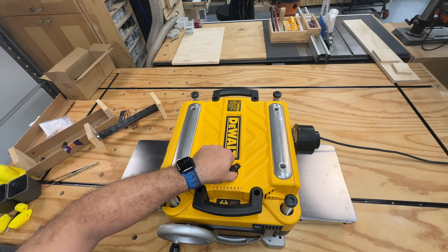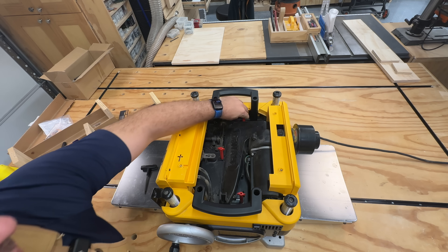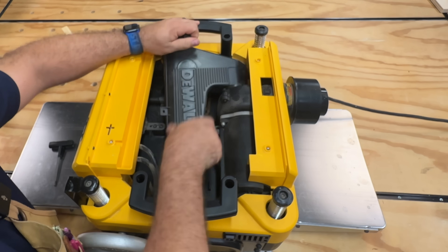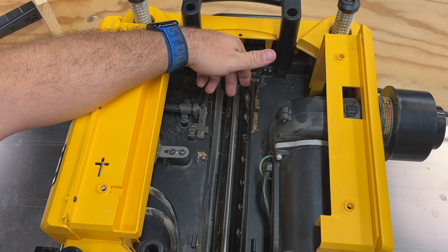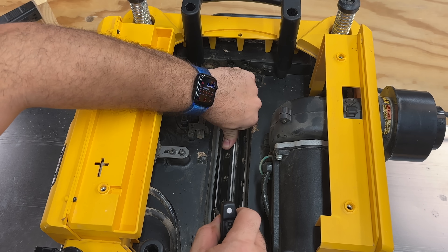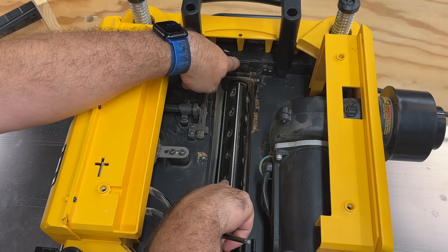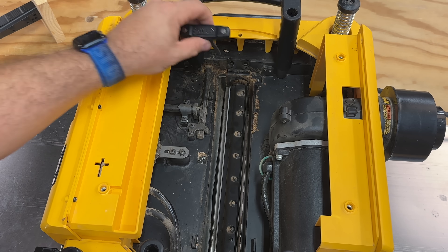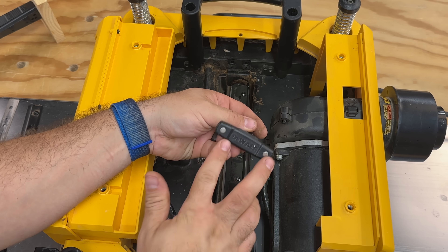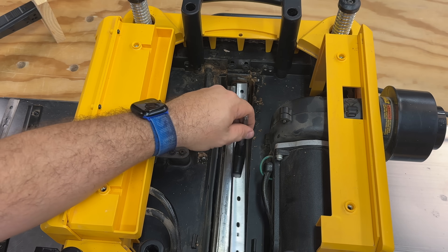Remove the four screws on the top using the included wrench and remove the top cover. Remove the three red wing nuts for the dust cover, then to remove the dust cover, lift up, twist a little bit so that it detaches from the back, and take it out. We need to remove all of the blades and the blade housings. To do that, we need to rotate the drum — if you just try to push it, it locks into place. Press down on this spring-loaded lock at the end so that you can rotate the drum until it's straight up and down. Then use the DeWalt tool to remove all of the screws, the blade, and housing for each side.